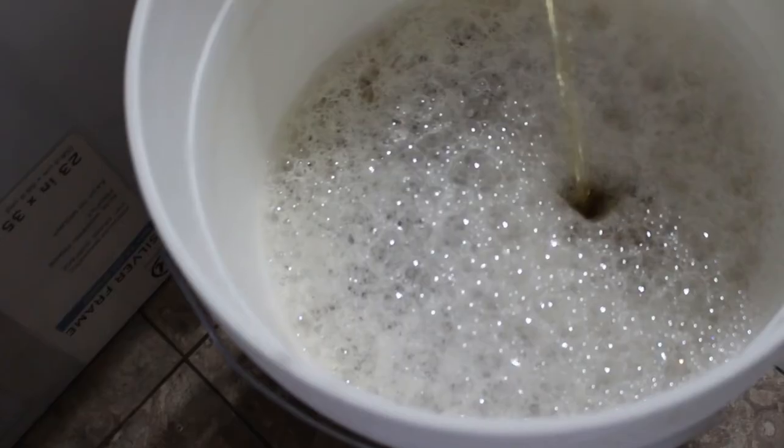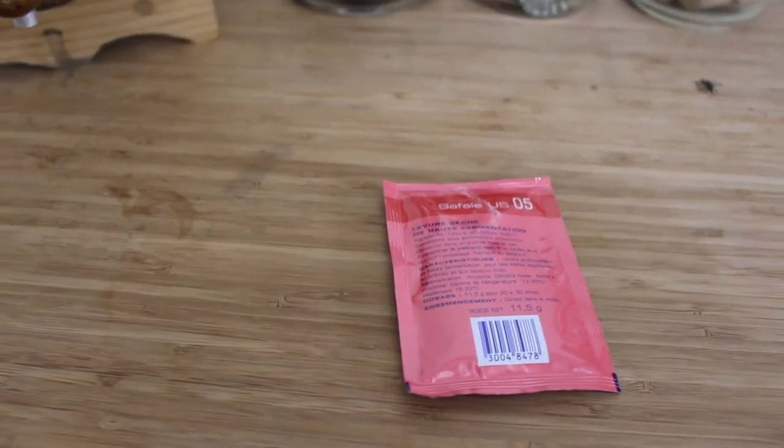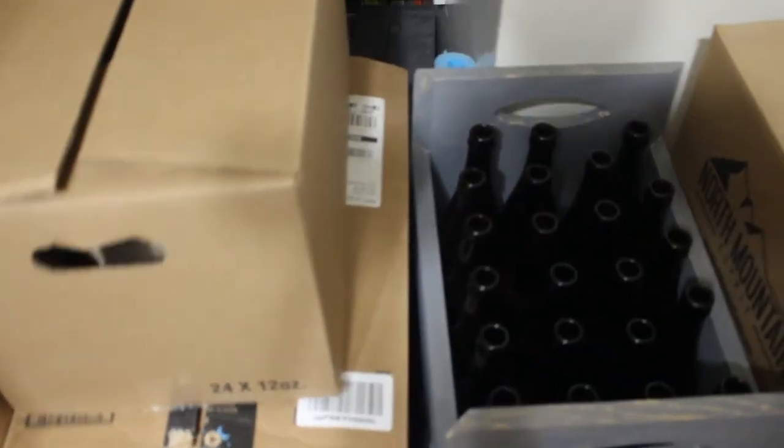After everything's said and done, it fermented out pretty quickly. I would say I bottled it after 3 weeks after pitching the yeast, just to make sure that I had enough time to finish fermenting out. As is standard around here, I no chilled it after the boil. Once it came down to pitching temperature, I pitched the yeast and let it ride out for 3 weeks just to be sure that it had time to clean up any off flavors. Then it spent a month in the bottle before I started taste testing these things.